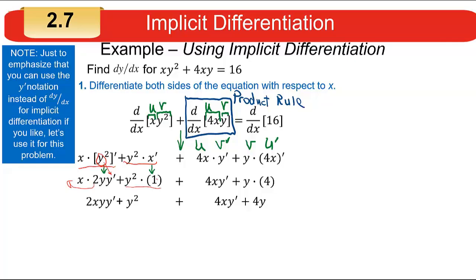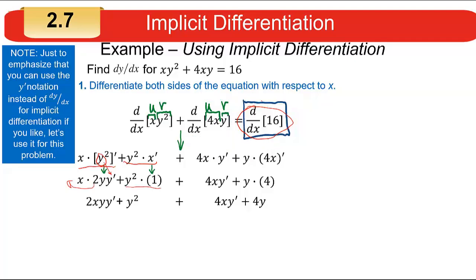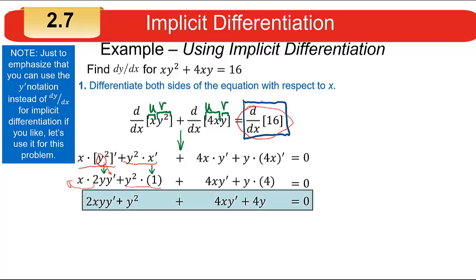So I'm moving across, but I'm still on the left-hand side of the equal sign. I've got to do the derivative on the right-hand side of the equal sign yet. I haven't done that one yet. But it's just a number. It's just a constant, and I know the derivative of a constant is 0. Make sure you understand what's going on here. That is the result of differentiating both sides of the equation with respect to x and simplifying.